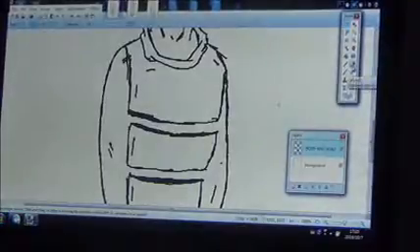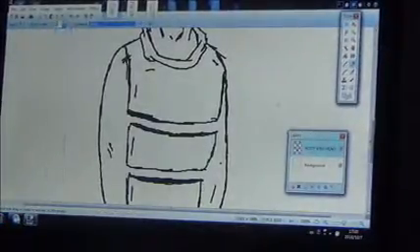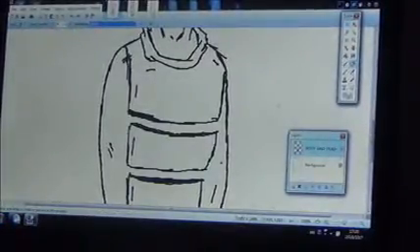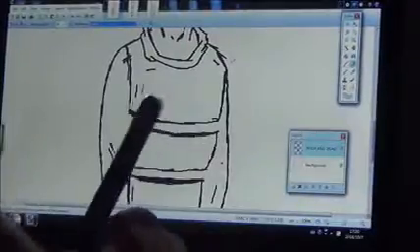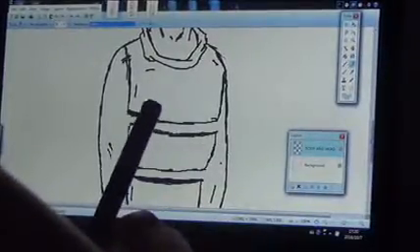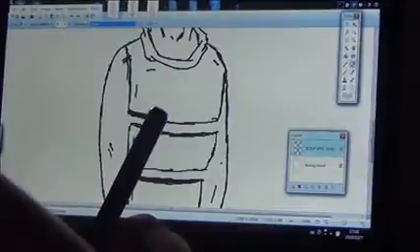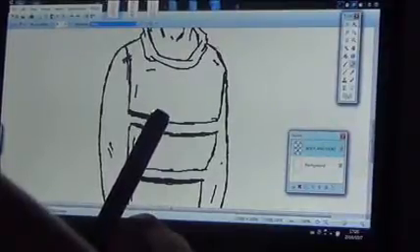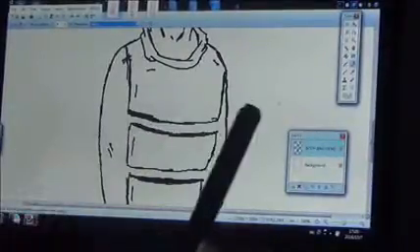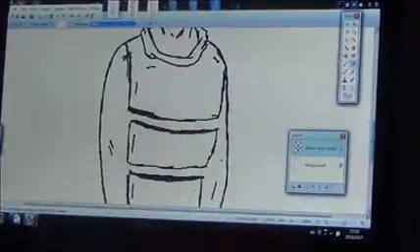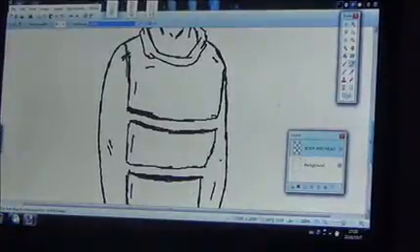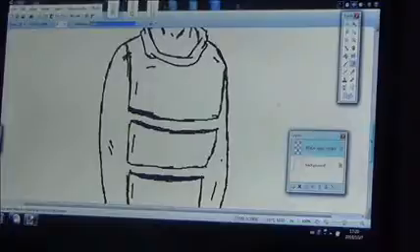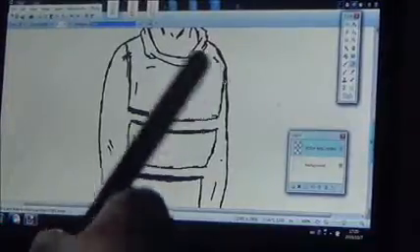Now, first of all, we can clean up certain things like this. You can clean up certain areas. You can use your mouse, or you can use your pen here, as I say. Some people are very good drawing with a mouse. I know people that are very good drawing with a mouse, but I don't like to draw with the mouse. I prefer to draw with the pen and pad. That's why I've got this.